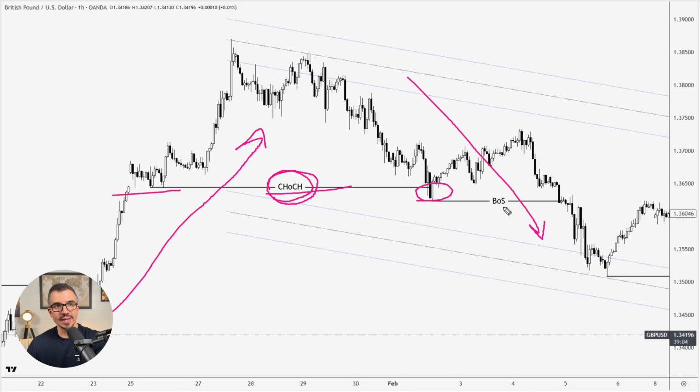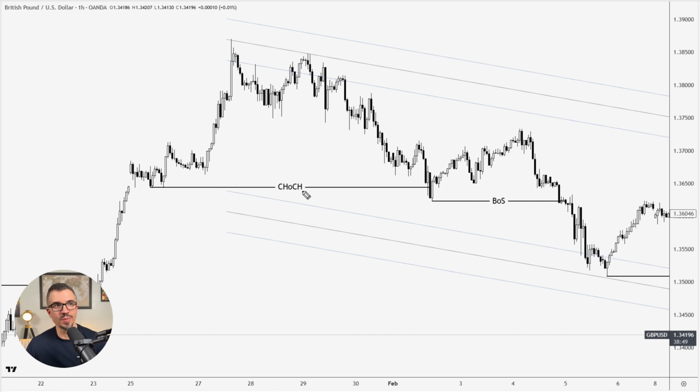Now a BOS, like in this case over here, we get the close below. This is acceptance below a significant low like this, also called an external low. The moment that we get this close below, this is acceptance, showing us that sellers remain in control. So all of this is telling us, guys, as soon as we get this change of character back here, instead of looking for buys like we were back here, this close below, this acceptance below these lows, is signaling that we're now looking for shorts. And you can see that we did get a lower high over here.